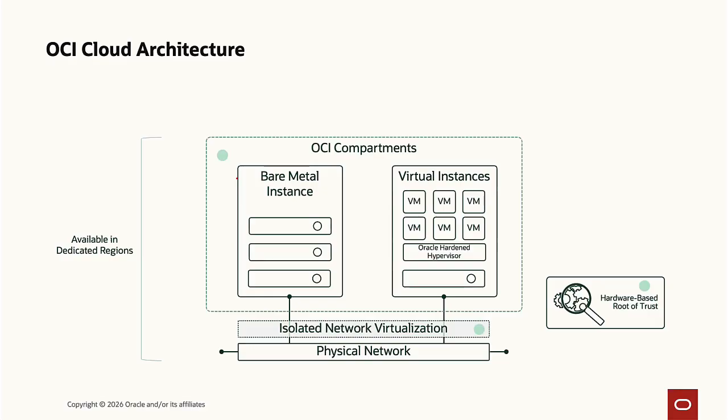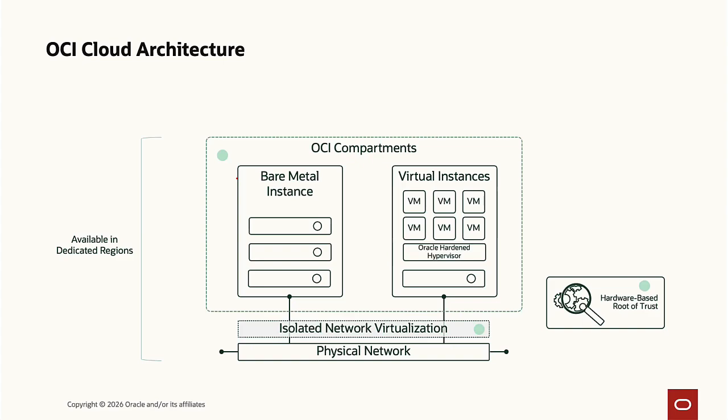And we set all of these pieces up at different layers to make sure that they are connected. And I'll use an example of, say, network isolation here. So even in our bare metal, where you get almost the entire infrastructure to yourself, the network card itself is separate. And the network card itself has checks to see whether it should send data from one location to another. But we also have that same check at the physical isolated network virtualization layer, where that also is going to check if that packet is allowed to go where it's going. And then even when it lands on those virtual instances on the right side, we're going to once again check for it. And this type of infrastructure is available in all of our regions.